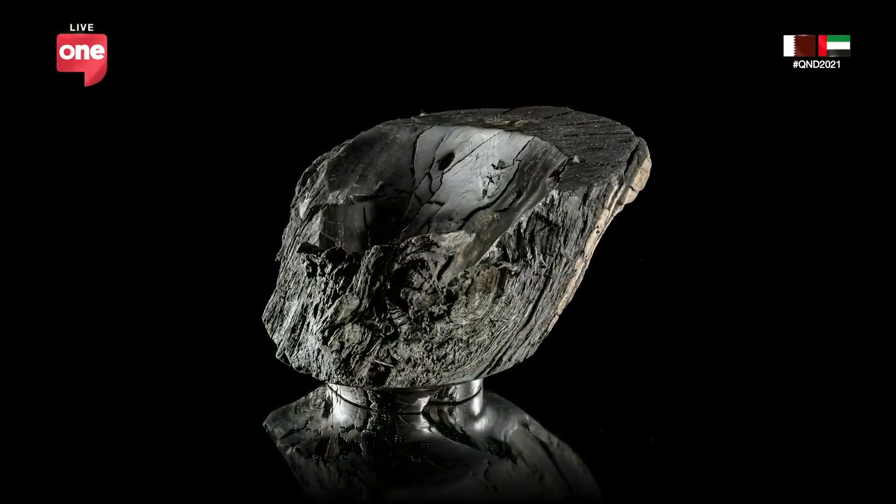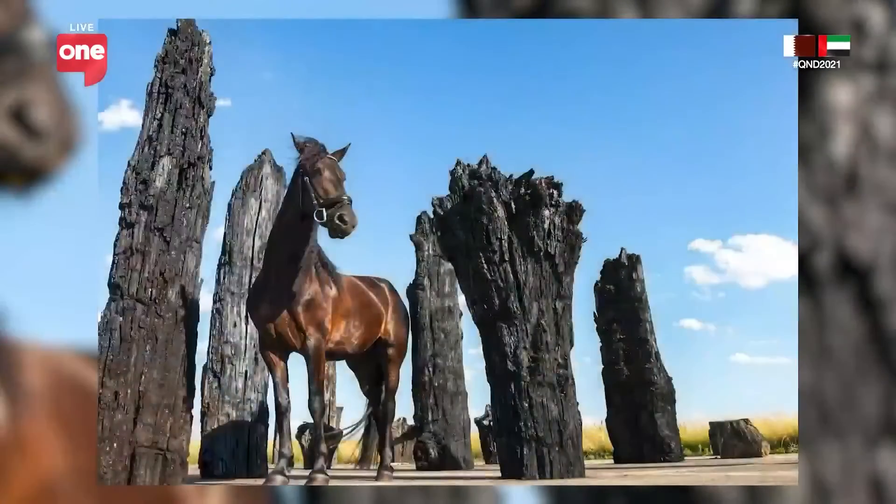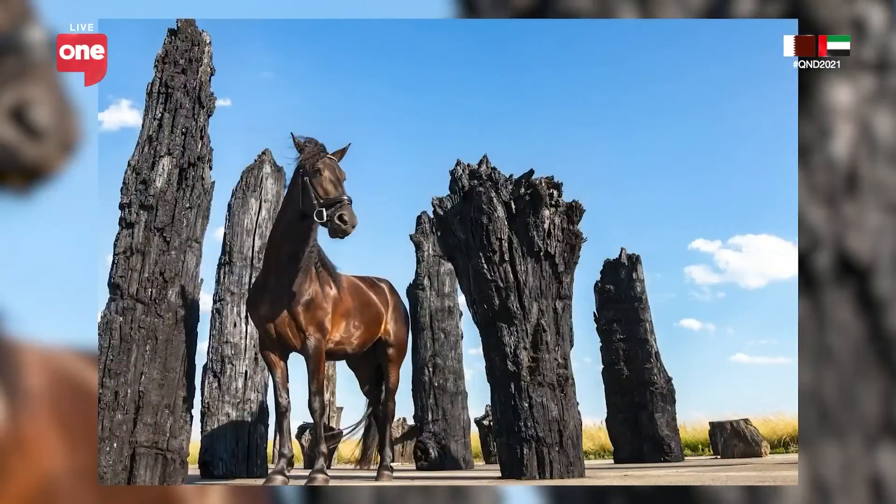These sculptures are priceless just by their age. Every time I come to the show, I park in the sustainability parking and walk past the Czech pavilion, so I see these displays and sculptures every single morning. And every morning I've wondered what on earth is the history there — so today I'm getting those answers.